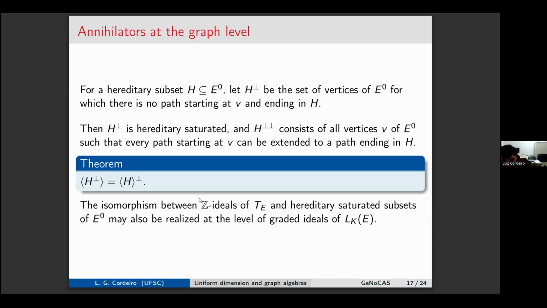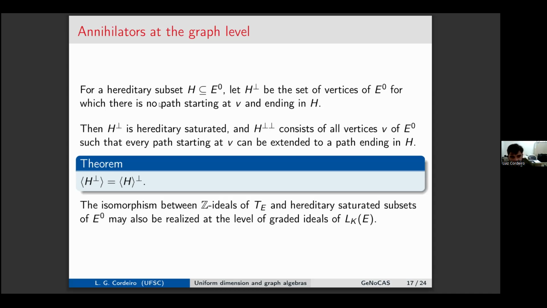So our first problem was now to take the notions which were introduced in the beginning of the talk for Z monoids at the graph level. So we consider there the annihilators of ideals of a Z monoid. So in our case, when we have the talented monoid of a graph, what does the annihilator of an ideal of the talented monoid correspond to at the level of the graph?